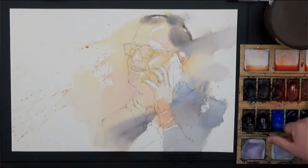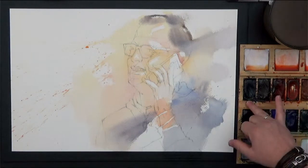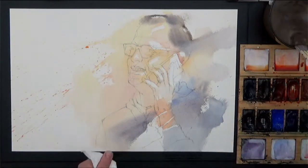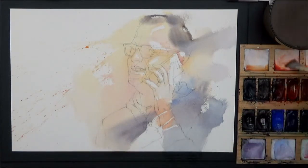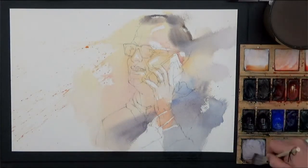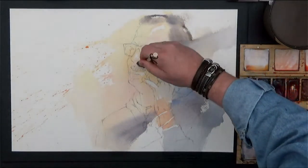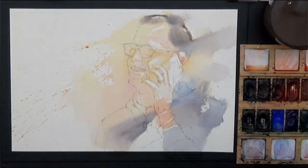But that's it. I mean, Quinacridone Deep Gold, Quinacridone Sienna, Alizarin Crimson, Moonglow, Pyrrolene Violet, and Indigo. So those are all the colors I'm using today. But it's always mixed between them, guys. So no one uses just a clear color. Never use just one. It's always some mix.